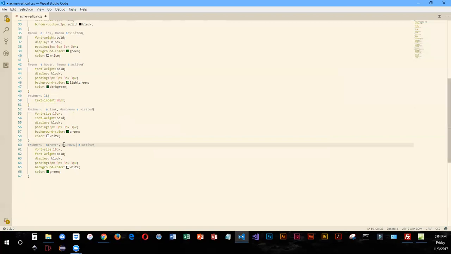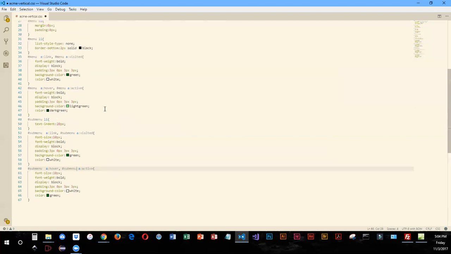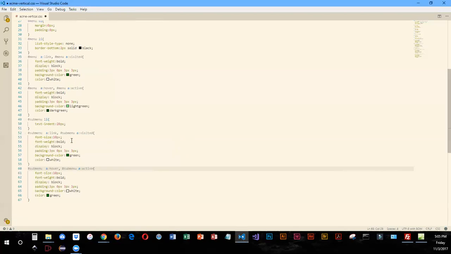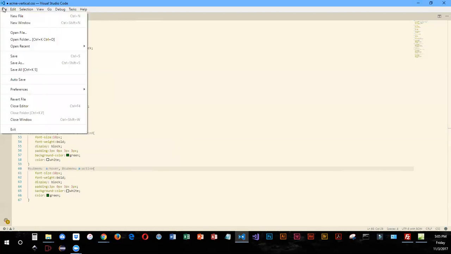And those are all the changes we need to make to the CSS. So you can see it is a little bit more clean. We don't have all of the nesting going on, but it is not as specific as the nested selectors. With the nested selectors, you know exactly what's going to change. With your IDs, they're a little bit more generic because conceivably you can apply it to more than one tag or element. So I'm going to save this.